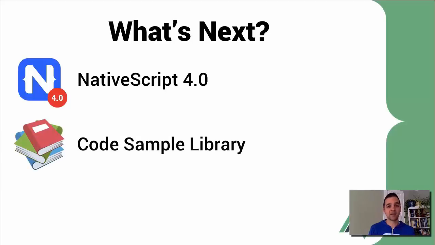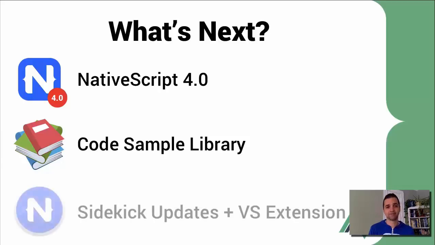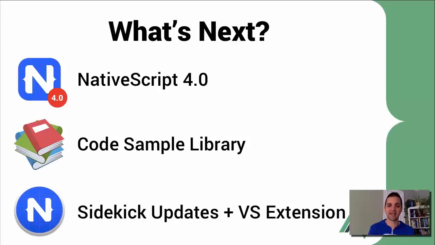I'm also happy to announce that soon we will have a library of code samples or app building blocks to share with you. These are all going to run in the NativeScript playground, making it super easy for you to see how they work and copy and paste the code into your own plain JavaScript, Angular, or Vue app. We also have big Sidekick updates coming in May, along with the much anticipated release of the Visual Studio extension for Sidekick. Now, if there are any Visual Studio users out there, you'll be happy to know you can tap into the cloud-based capabilities of Sidekick from within your favorite IDE.